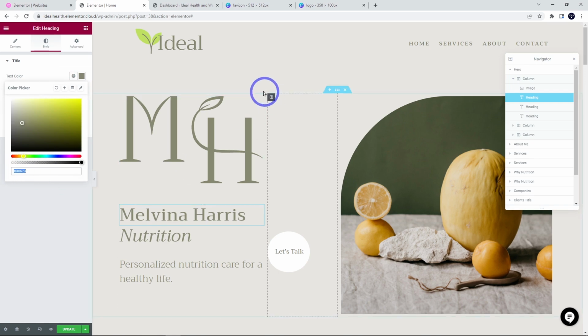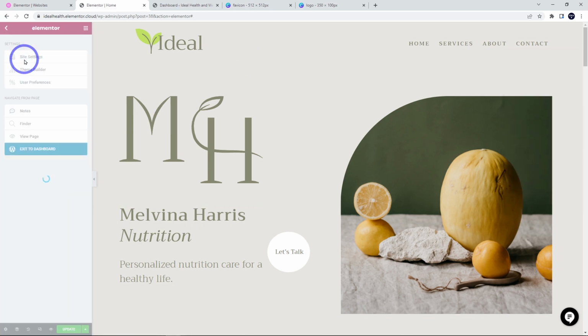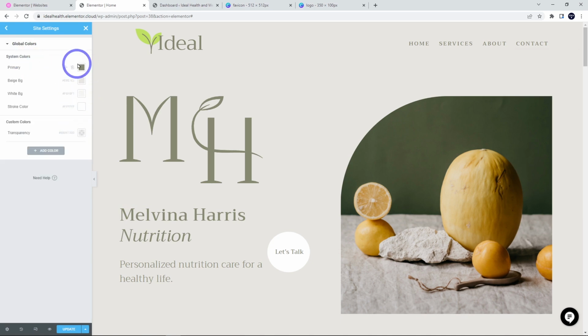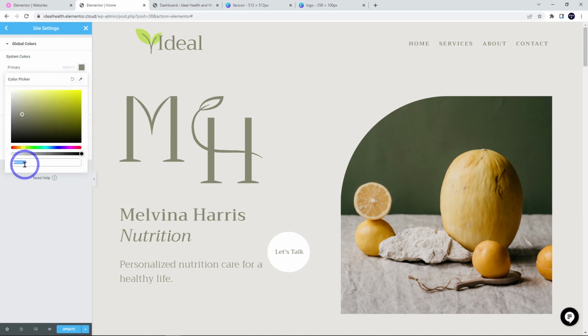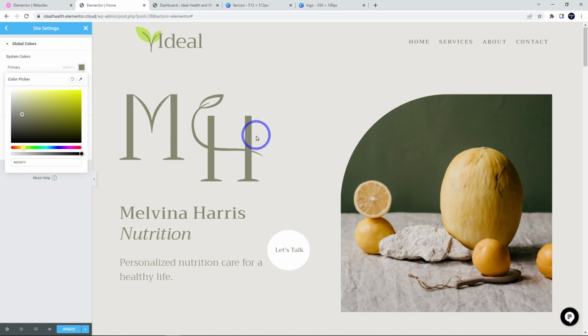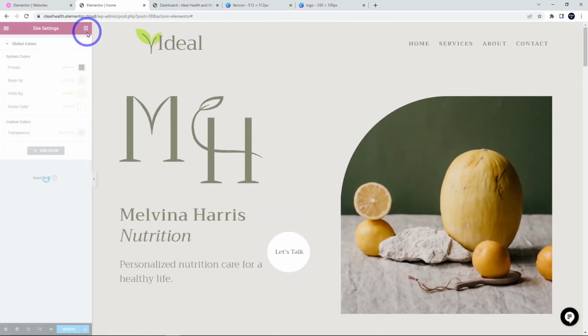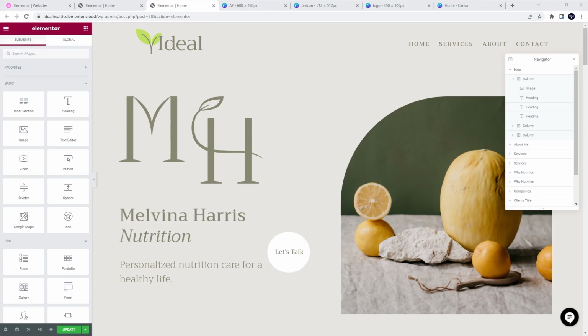Now, the actual background color, if we head back to our site settings, you can actually find that under the global colors. So global colors there. You can see all our colors there. We can go ahead and grab a copy of that code to use to match up all the colors that we want in our graphic software. We can match up with the designer's style here as well. So that's really quite simple to do as well. All right, so back to editing our site here.